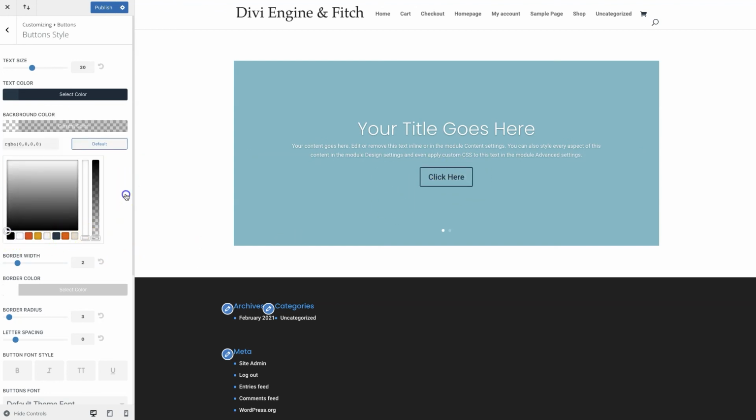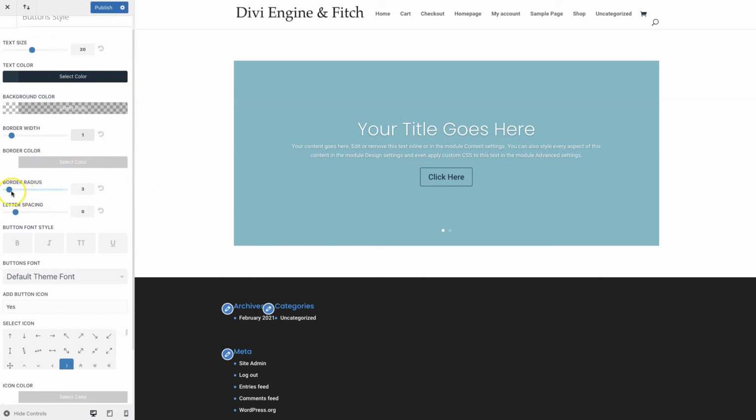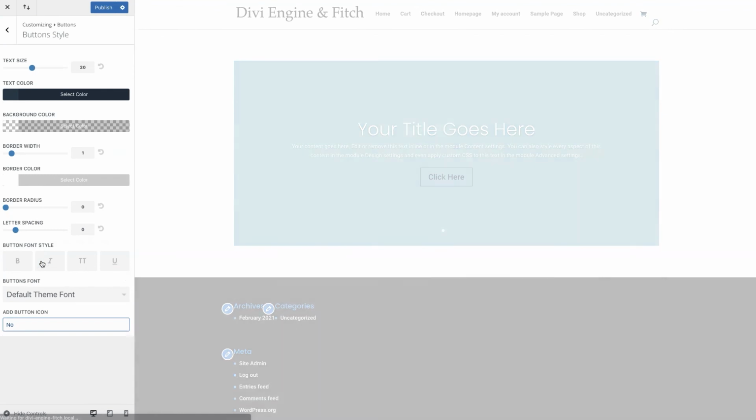Background color, yes, we want that to be transparent, so we're not changing that. We're going to change the border width to be about 1 pixel because that's what they have on their site. And border color is leaving as is. We're not having a radius, so we'll take that off of there. We're going to be using the default theme font that we set earlier. We're going to say no, we don't want the icon on there.